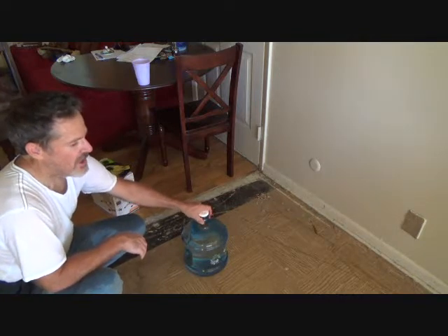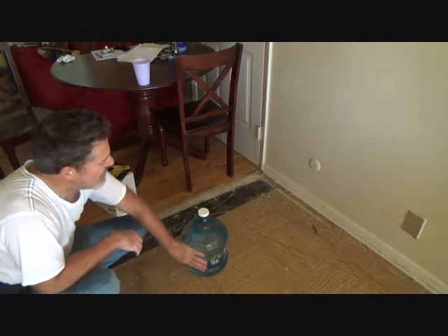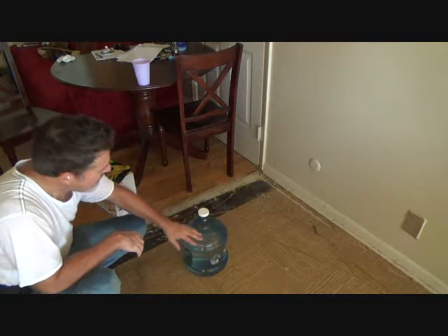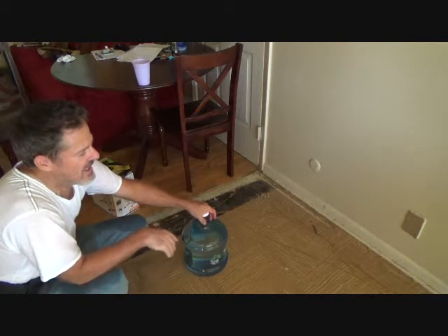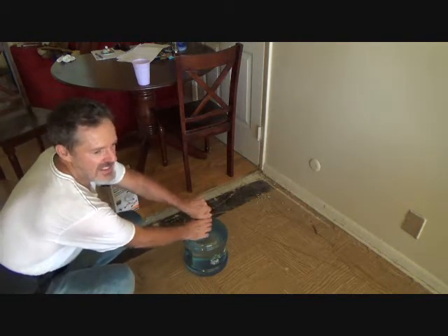If you're going to fill up water jugs, don't just take your water jug and fill up outside every single time, because then you're not going to be able to disinfect the inside. If you take it inside the store, they don't really charge you much more if you buy it in bulk — $10 or $20 at a time. They'll probably sell it to you for 35 cents a gallon instead of 40 cents a gallon.